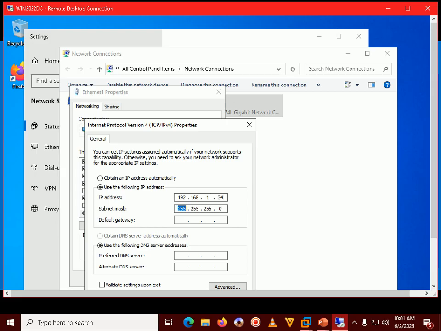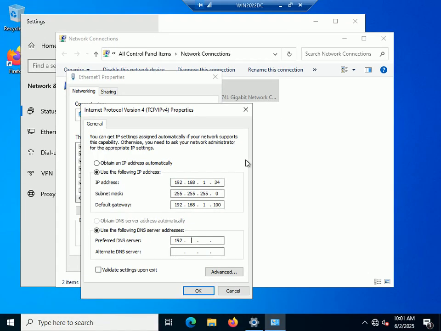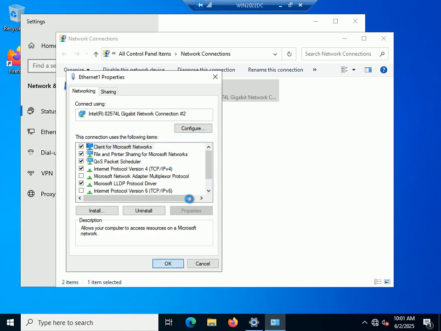Subnet mask it will automatically take. Default gateway 192.168.1.100 and DNS also 192.168.1.100. Just say OK over here, OK over here.